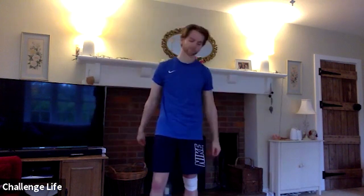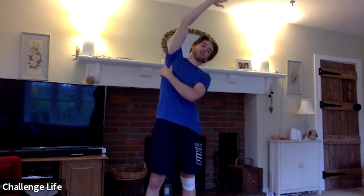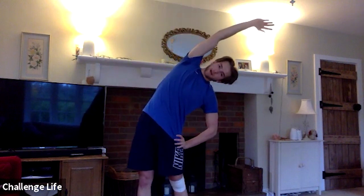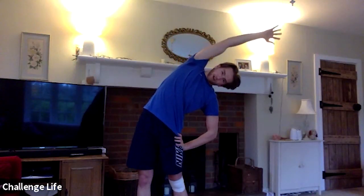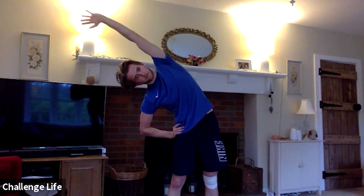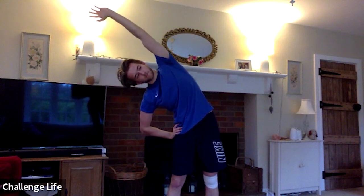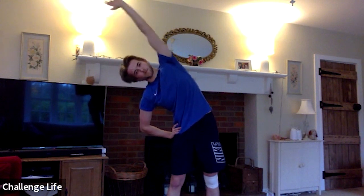And then back down. And we'll do lats, but on its own this time. So one hand on your hip, one hand in the air, sorry. And I want you to twist to the side. Really reach as far as you can to feel that stretch here, and hopefully here in the side of your oblique as well. So it's a little bit of back, a little bit of core. The more you reach, the more you should feel the stretch in your back. And then the other side. And back up.